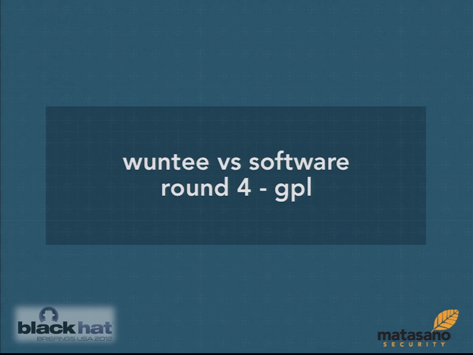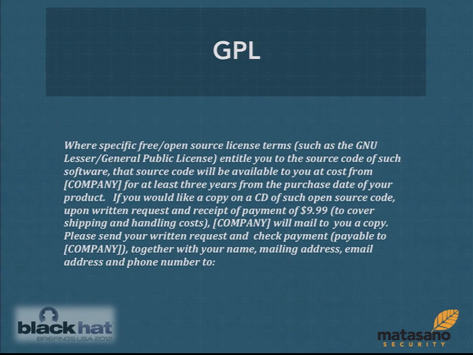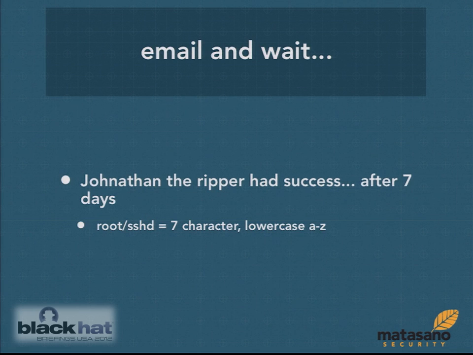While doing this, I got an email from Corey Benninger, who works at Intrepidus Group, and he pointed me to the GPL portion of the pamphlet that they give you with the device. It basically says there's a bunch of GPL software in here. If you want copies of it, send $9.99 for shipping and handling to this specific address. Oh, and by the way, if you have any questions, you can email us here. So I sent an email to them saying, I don't want to send you $9.99. Will you just send me the files? And I just waited. While doing this, I still didn't have the device back yet from the company that I was using.